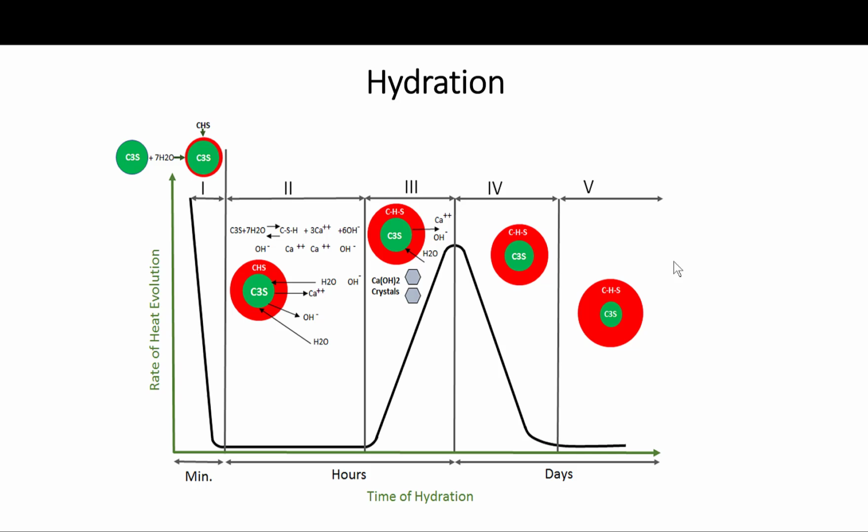Okay, so just to shed more light and give more visuals of what happened, this slide here shows a schematic representation of the process described above and the changes that occur to the C3S grain during hydration. As we can see here in each stage, what first forms, the hydrolysis, the release of the ions, the formation of the initial calcium silicate hydrate, calcium hydroxide, and how the layer increases until it becomes diffusion controlled with time.